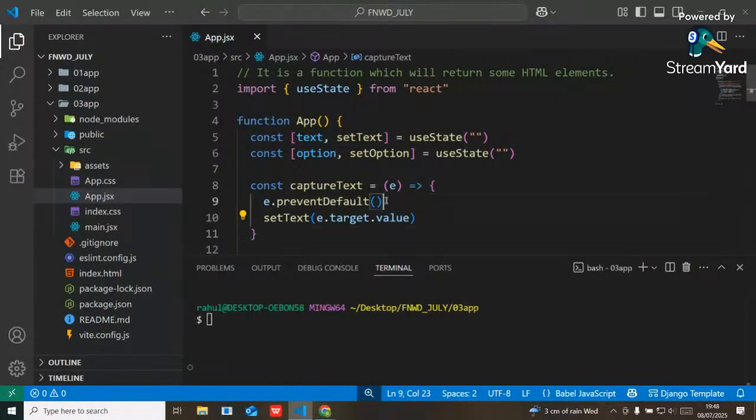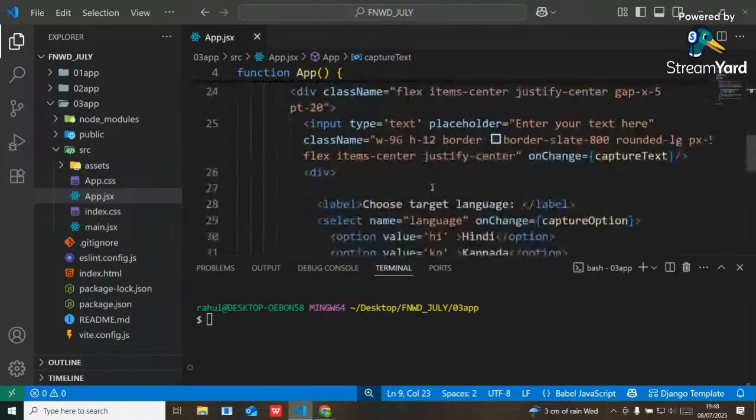and you should know in which place you should use onChange or onClick. onChange means, suppose you're writing something, so during writing, if you want to capture the things from that input field, you have to choose onChange. Suppose after clicking on a button or clicking on the element, if you want to store the value, then you have to use onClick.